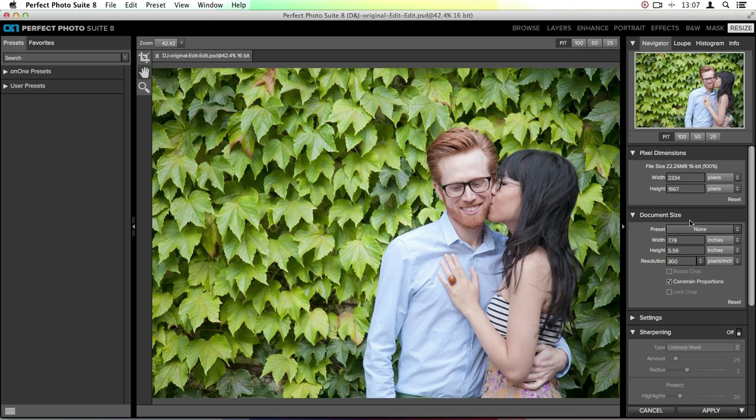Underneath the document size, right up at the top, there's your width, your height, and your resolution. This is the information about this image when we open it up. We've done absolutely nothing to this photo. So this is the original resolution, width, and height for this individual photo. I always like to make sure I check this when I bring my image into Perfect Resize.